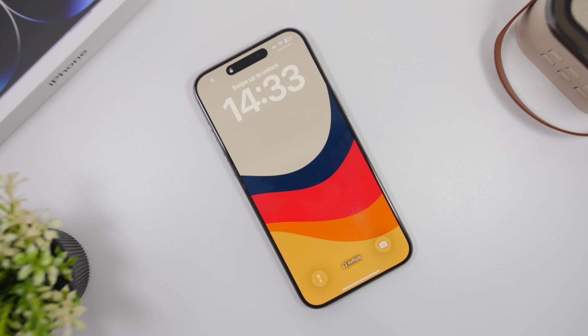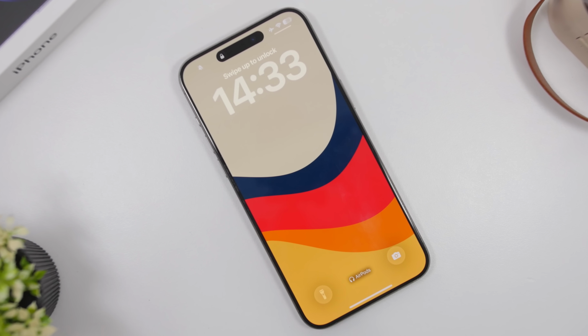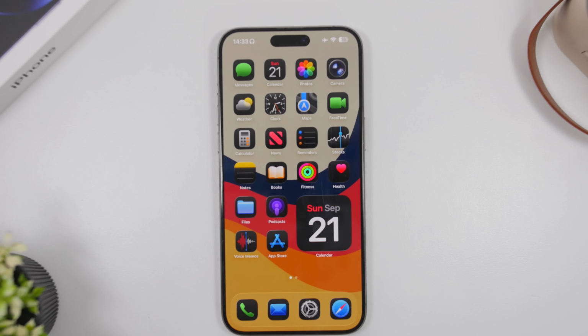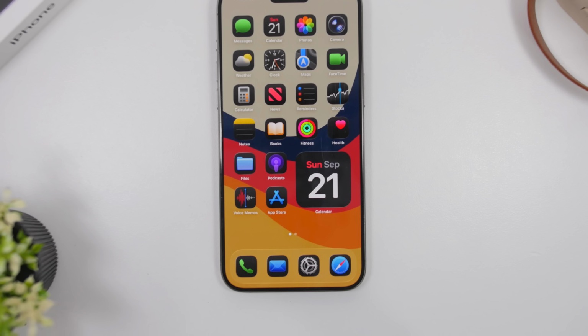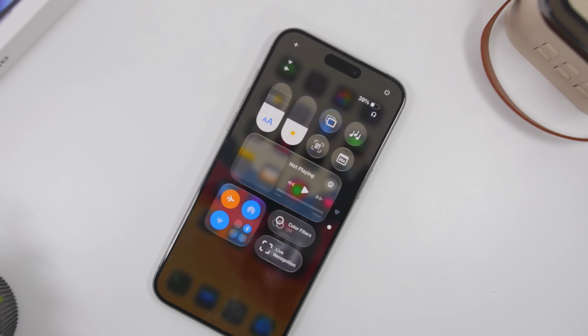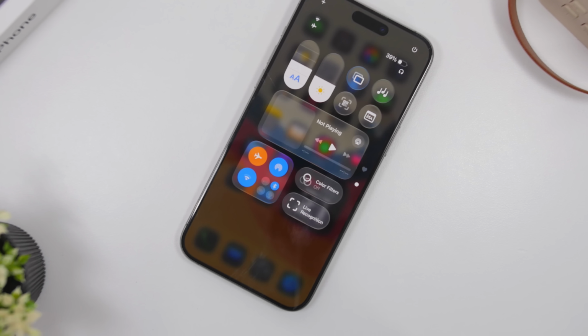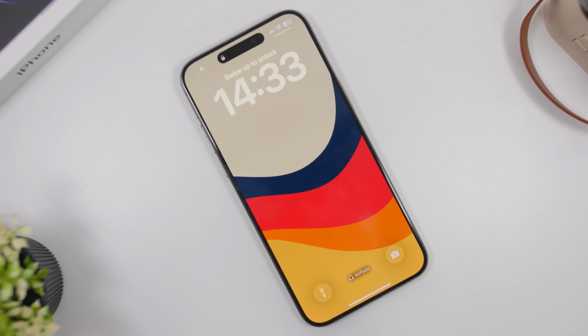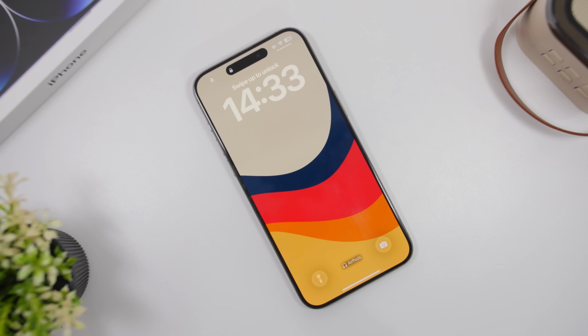With the release of the new iOS 26, you will now be able to do much more with your device, more than ever before. This update is packed with new features and changes, and we actually have more than 400 new features and changes with the new iOS 26. So in today's video, I will show you guys 10 amazing things that you can do with your device on iOS 26 that you probably couldn't do before.